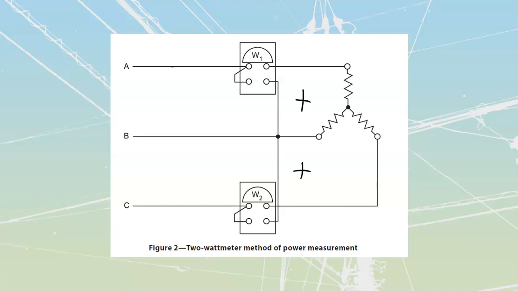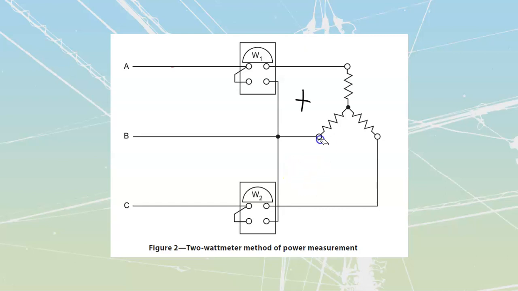If you're at one watt meter reading 0 and the other reading the total power, you're at a 50% power factor. This is a terrible thing. We don't want to see 50% power factors. And it can get worse if one of the watt meters is reading downscale. You're going to have to reverse the voltage coil off of it to read back upscale. But if it was reading downscale, that means that you have now got negative watts almost that you're reading. It isn't actually negative watts, but it's reading it as a negative value, which means that you're less than 50%. And you actually no longer can add them together at that point.